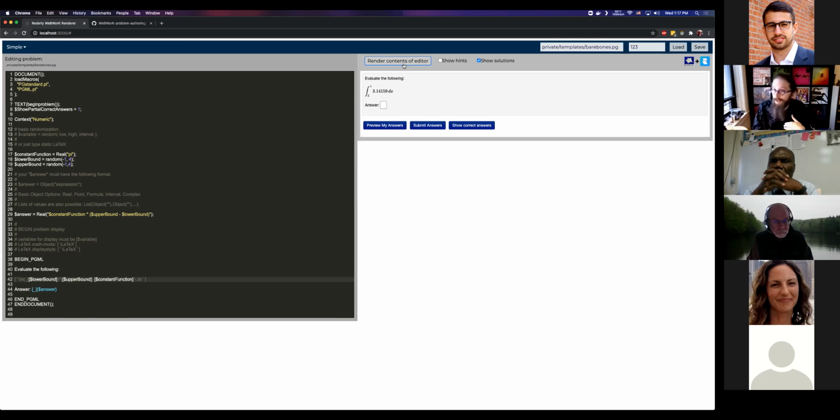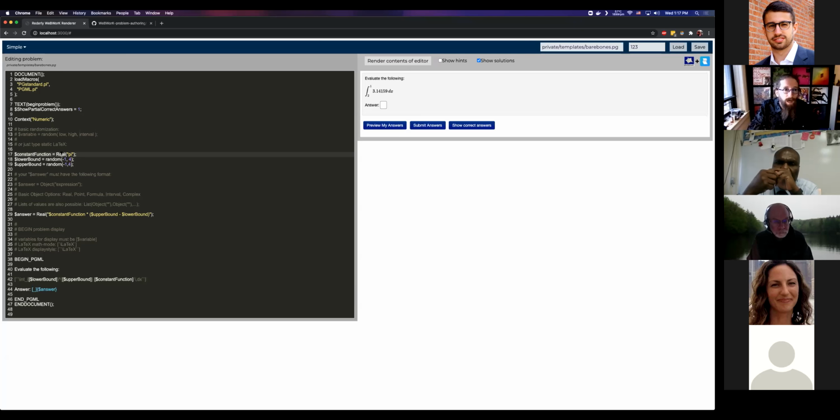I've got bounds that are now different. The bounds aren't 0 and 1 anymore. But what happened here to my constant function? It's being rendered as 3.14. Well, this is because I've cast my function, even though it's a constant function, I'm casting it as a real number, and WeBWorK turns real numbers into decimals if it's not an integer.